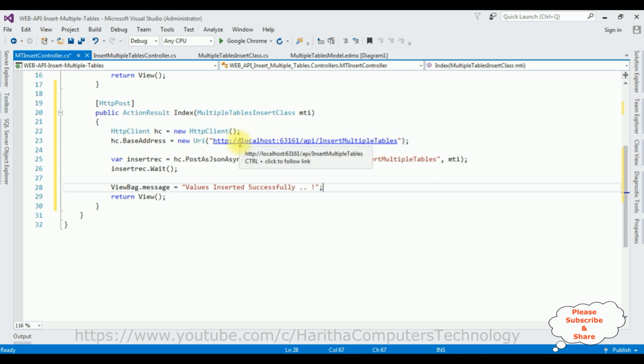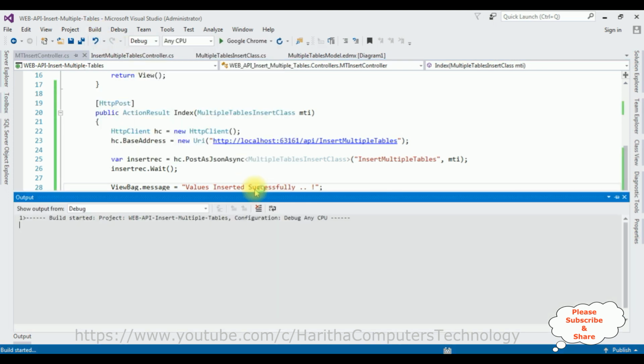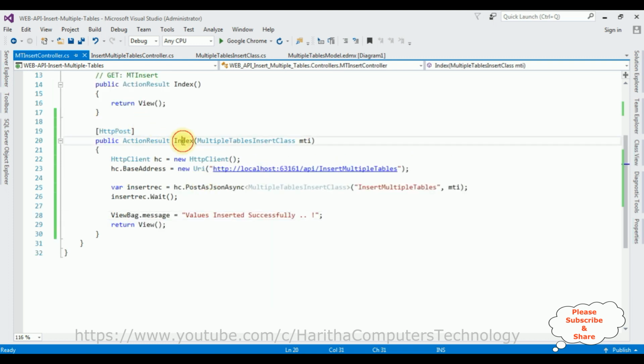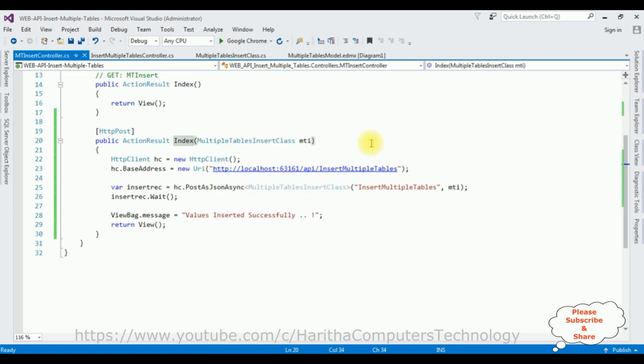Before adding the view page to this project, we must build the application first. Build solution. And here we got a message, build succeeded. Let's close this output message box. Select the action result Index, right click the mouse and add view.